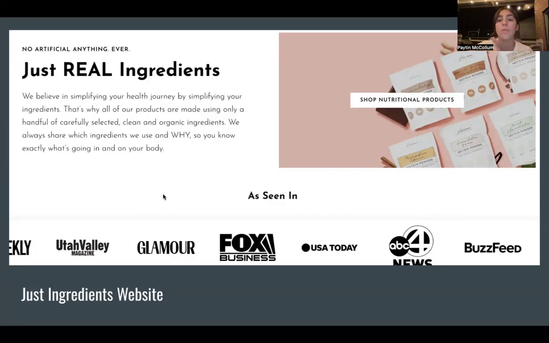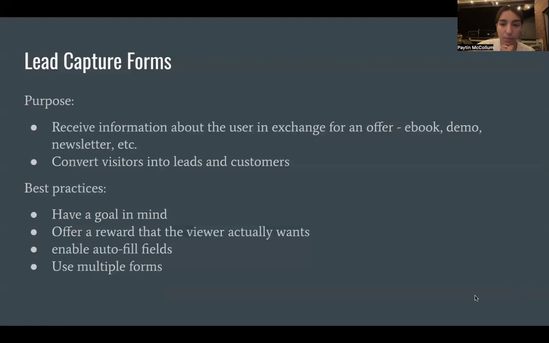We serve products that have clean ingredients, organic. You don't have to question why. It's solving that problem. And then it also has that social proof on the bottom. So everywhere that they've been seen kind of shows that they're a strong company and that people trust them and buy their products.